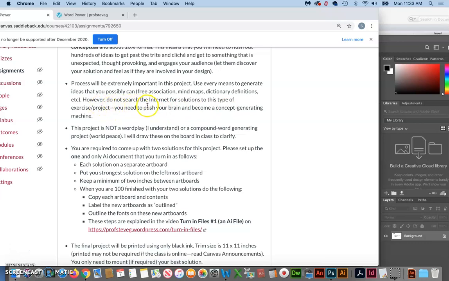However, and I'm really saying this for your benefit, don't search the internet for projects like this, because the more you look at what has already been done, the harder it's going to be for you to find a unique one. So what you want to do is come up with ideas on your own. The first few ones that you think are good may have been done a bunch of times, so you can look up your idea to see if it's been done a zillion times.